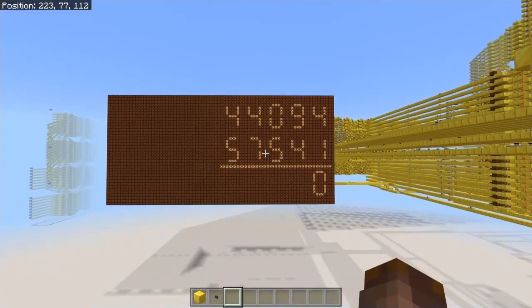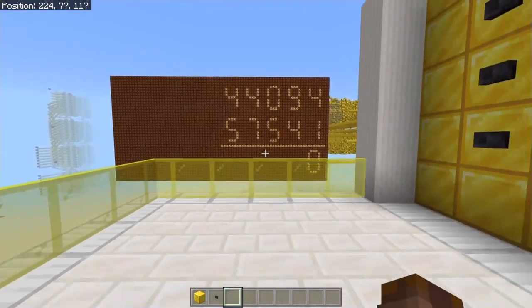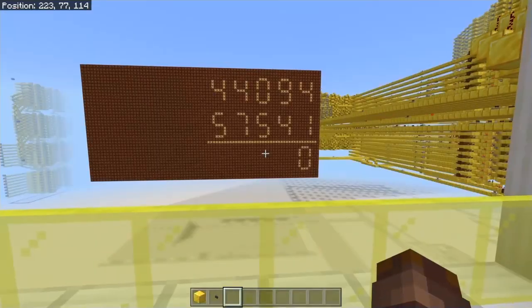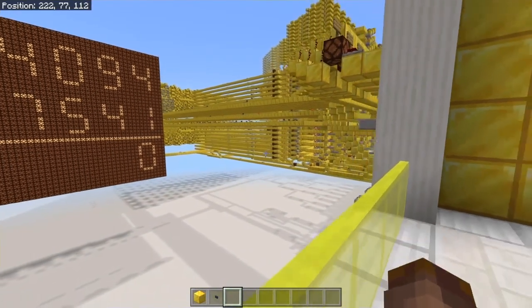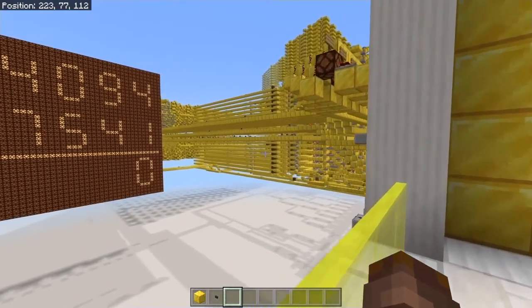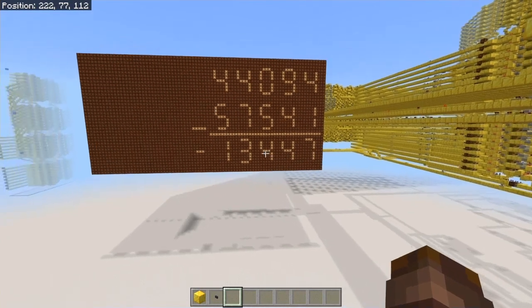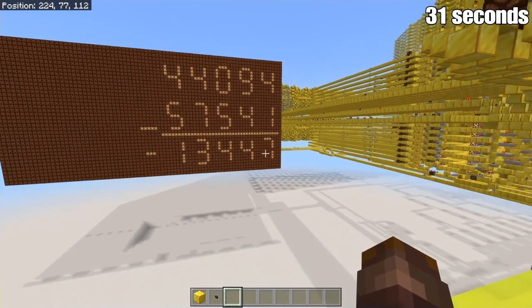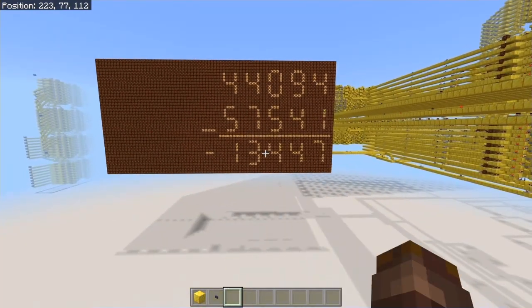Alright, this time it gave me 2 really big numbers, and this should give us a negative result. So let's press the subtraction button and let's see how long this takes. There shouldn't actually be too much of a difference because I think it's only 1 extra CCA it uses. Oh, I actually forgot to start my timer there, but I'll put the number up on screen. And I just checked and this answer is correct as well.